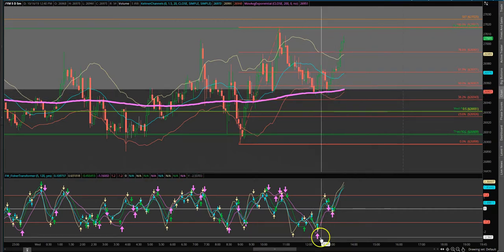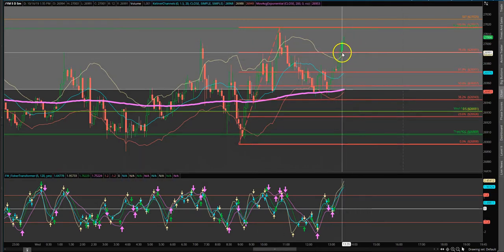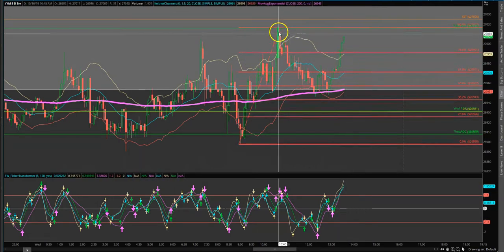So that was to show that, and not only that, but we had extreme divergence here. You can see that we had 1, 2, 3 hits, and we had 1, and then here was the 2, and then here was the 3. So we have obviously upward momentum on this one, and then we're just stagnant here. So the Fisher Transformer was trying to tell us that we are about to see some buying pressure. We may not see extreme buying pressure like we saw here, but we assumed that we could probably see some buying pressure into the 78.6, which is definitely what we did, and now we're testing these highs here. So that is our trade.